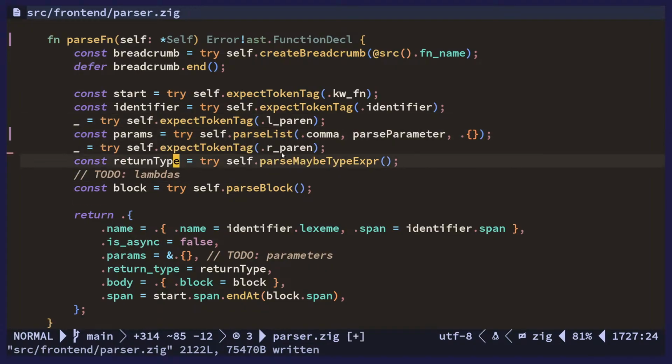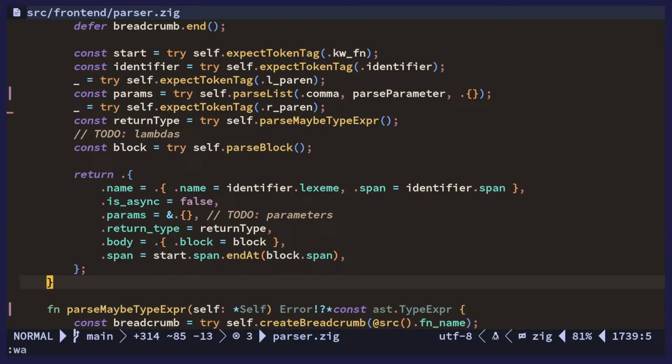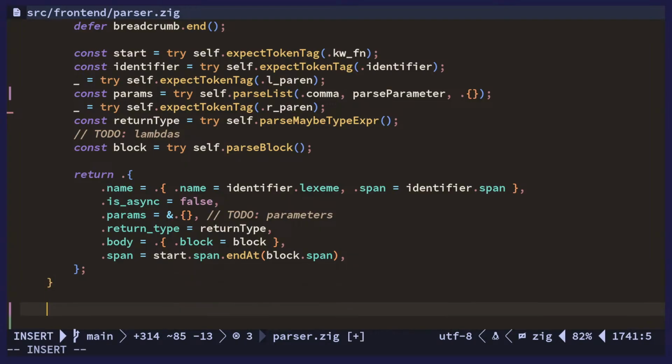Okay, let's remove that. Yeah, and then we also want to have a lambda version, or yeah, expression function type. But right now we only have block functions. So we need parse parameter, or parse param. Let's call it param.